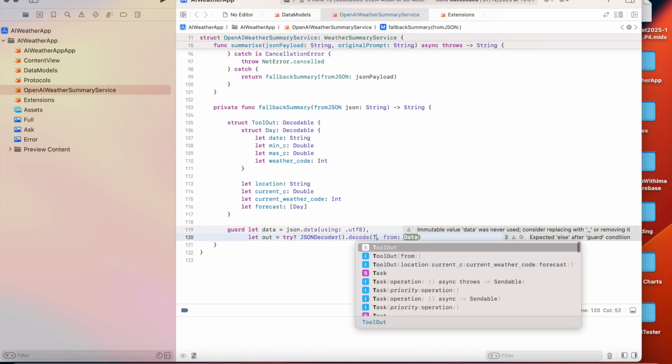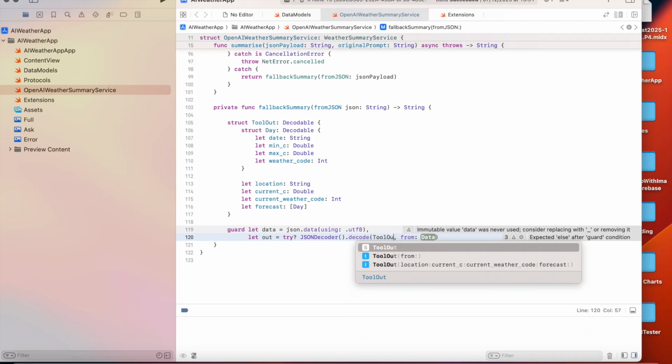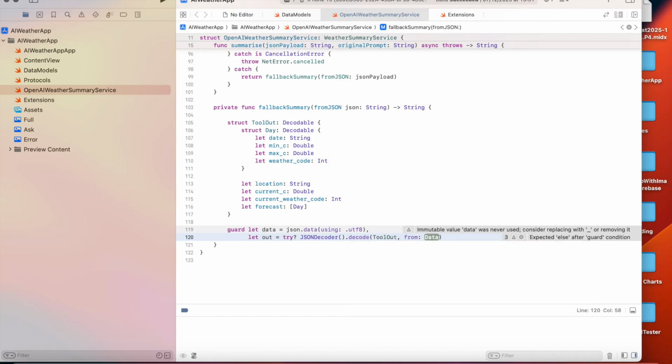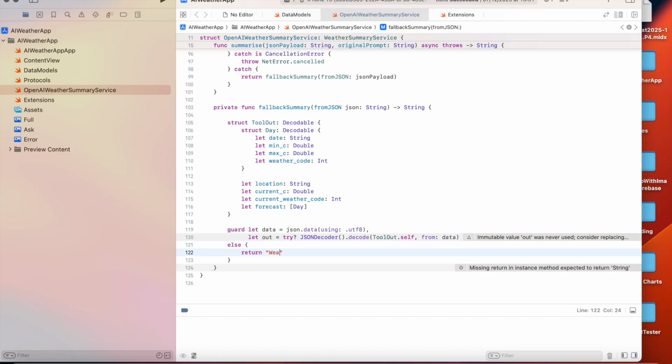So we want to decode the JSON using our struct, which is called ToolOut, to get our object from the data. Else, if it cannot be decoded for some reason, we just return the following message to the caller or to the receiver, which is weather summary unavailable.